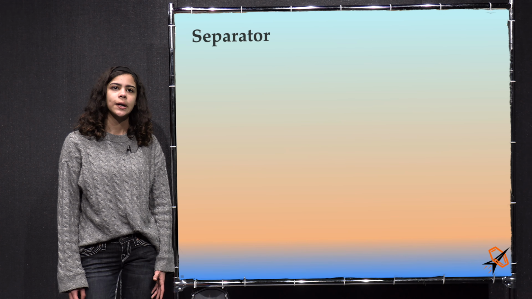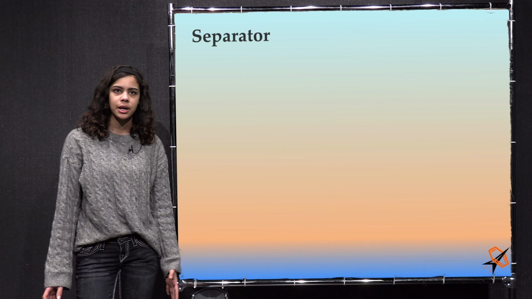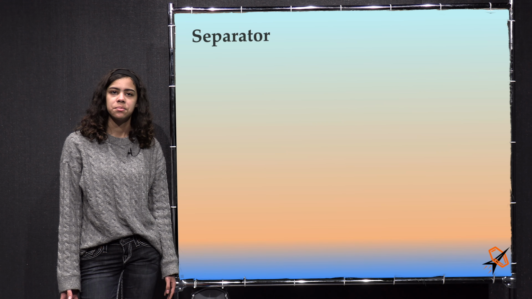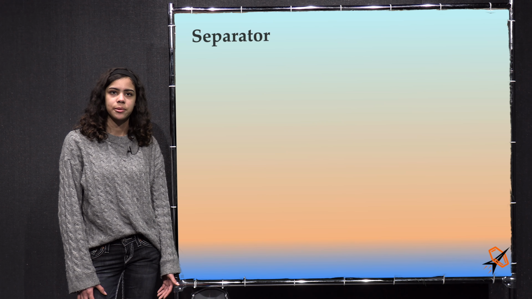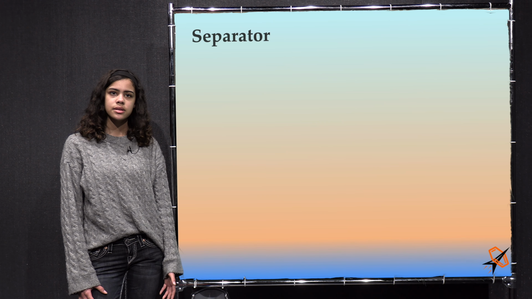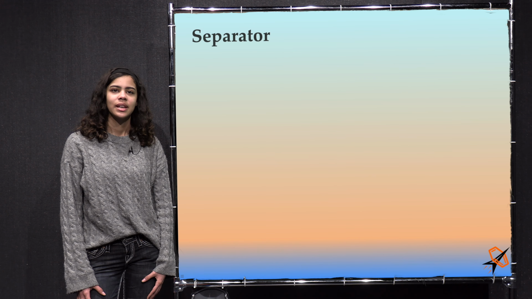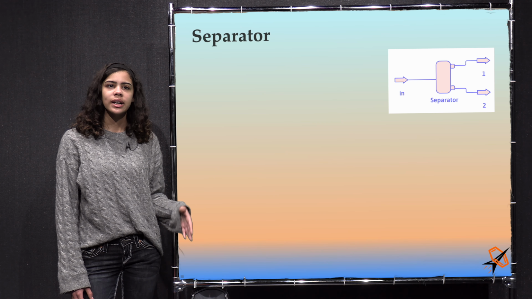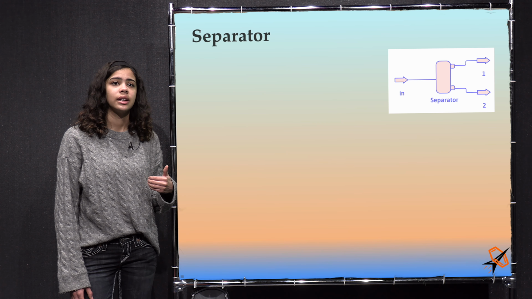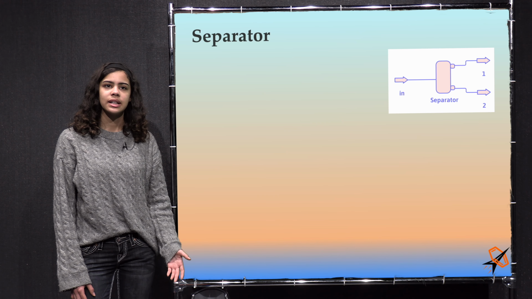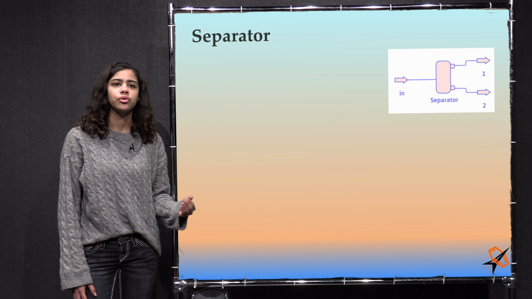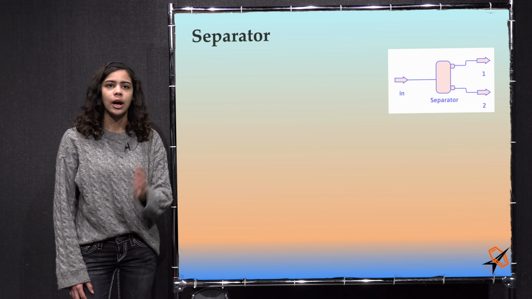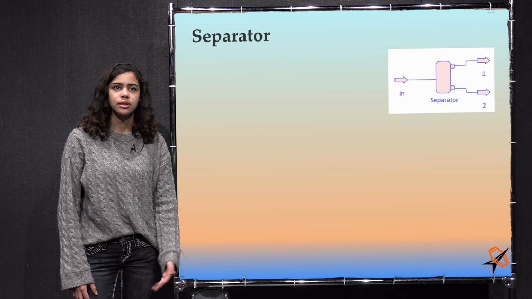Separators are the things that occupy most of the physical space in a chemical processing facility. Common separators are distillation columns, absorption columns, liquid-liquid extractors, gas strippers, filters, cyclonic separators, and osmotic membranes. A separator may have more than 1 input and more than 2 outputs, but we try to stick with separators that have a single input and 2 outputs. For the open steady-state separator, the sum of the molar flow rates of all the input streams has to equal the sum of the molar flow rates of the output streams, again with no reaction.